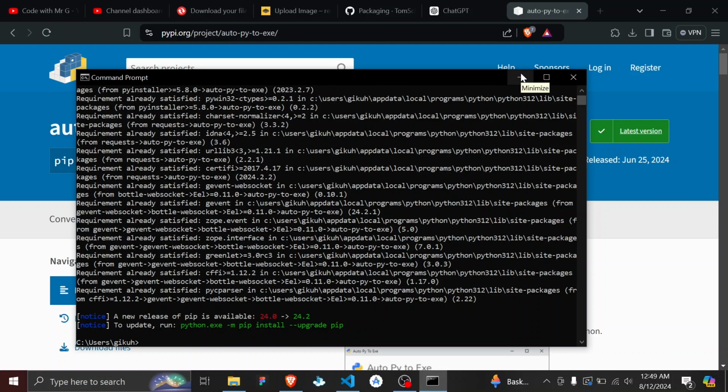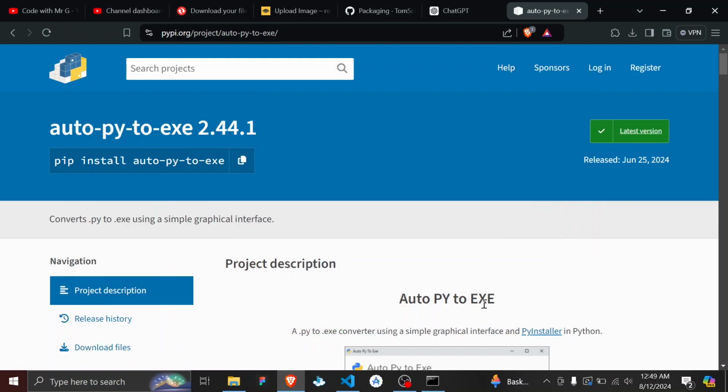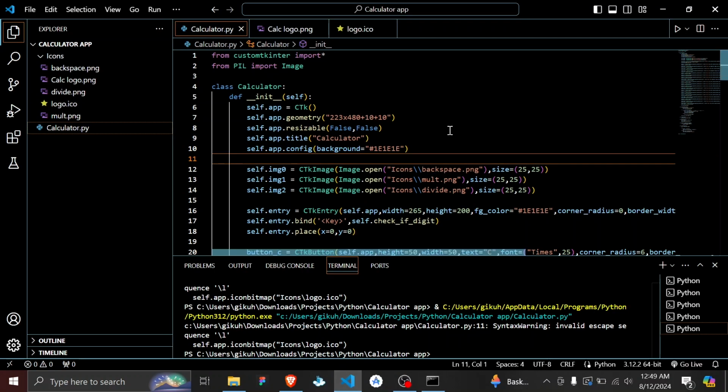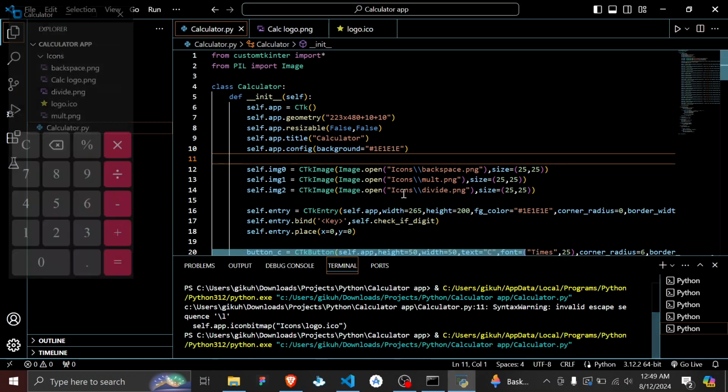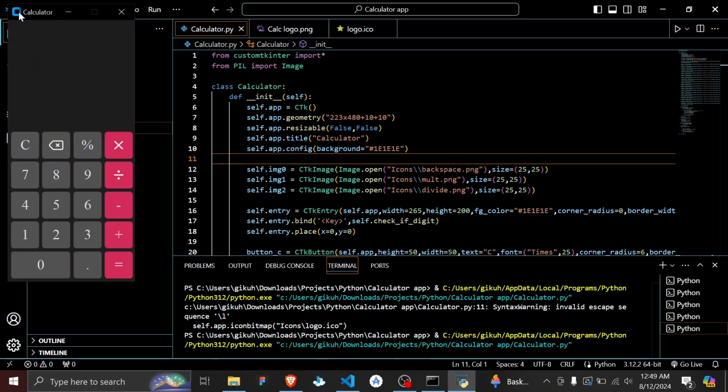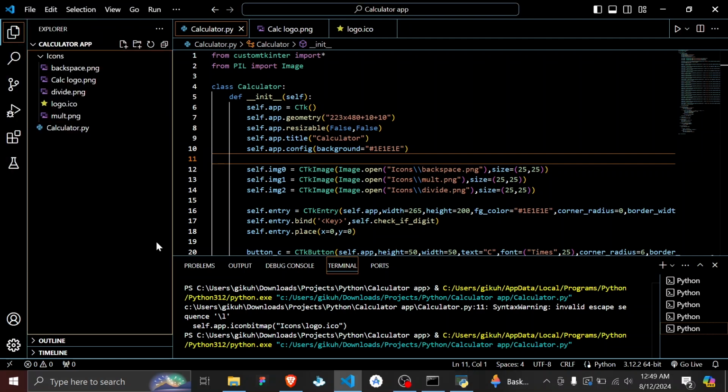You're done. So before you start auto-py-to-exe, there are a few changes you need to make. If you run your application, you notice that there's an icon that appears. This is a default icon, but in our case, we want to put our own custom file. Previously, I had designed an icon using Photoshop and converted it to an icon file.